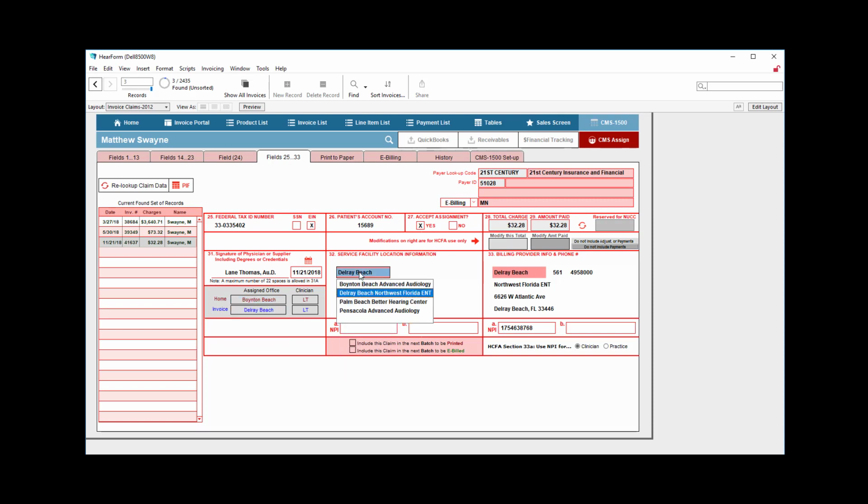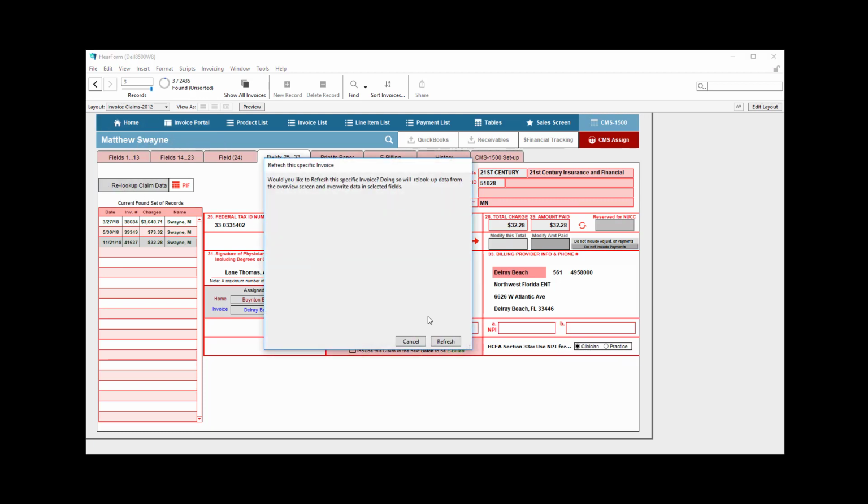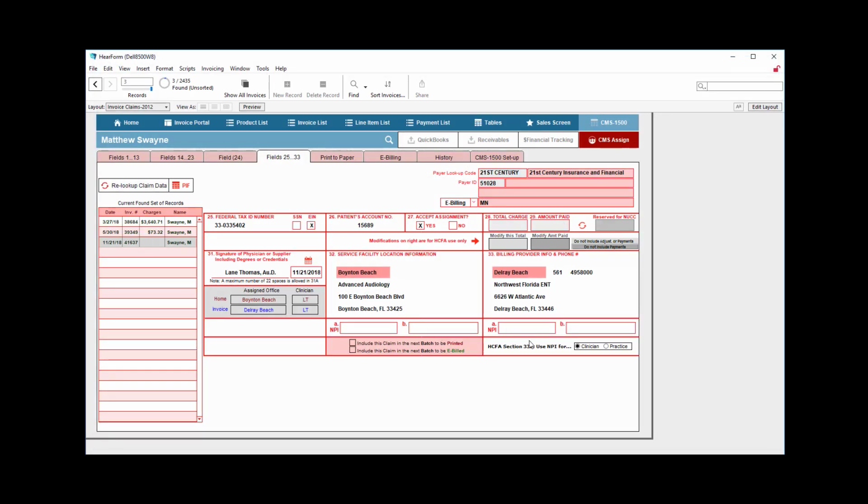Now the NPI number can be looked up automatically for the area 33, but you're going to have to make a decision. Do you want it to be the clinician number? Let's remove this and I'll show you what I mean. So if I set that to the clinician number and I do a relookup, in other words, this is how it will look when it first starts. You normally wouldn't have to do that. Nothing comes in here, but let me change this. I'm going to change this to a different clinician, and I can do that here on the invoice as well. And notice it pulled in that number for me right there.